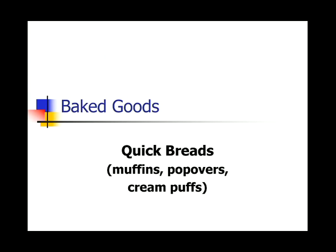This is soft peak, and this is stiff peak, and the next stage is dry. You don't want the dry stage. By the time you reach the dry stage, there's nothing you could do. You cannot incorporate anything else. It's too stiff. It's just too dry already. So the rest is, if you just follow the instructions, we had good results, and you shouldn't have any problems.